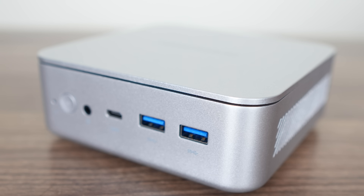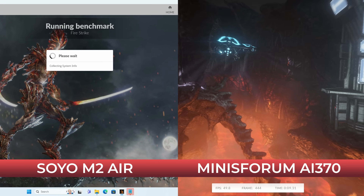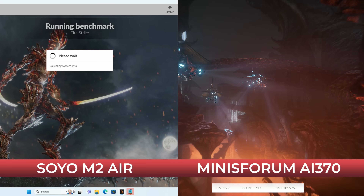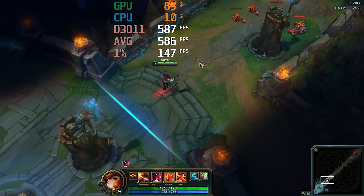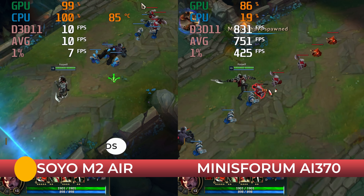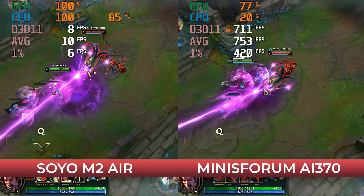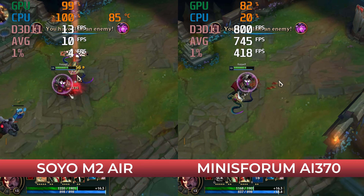But that's not the only thing that's faster. AMD's chip also has exponentially better integrated graphics performance. I wanted to show the 3DMark results side by side, but the Soyo can't run it due to lack of RAM — I gave up after being stuck on the loading screen for 30 minutes. Remember Soyo said you could game on this mini? Let's try it. League of Legends can run on a potato, and since we have a Soyo potato, let's give it a whirl. After waiting almost 7 minutes for it to load, we're finally gaming — I call it slideshow participation. The Minisforum spits out hundreds of frames in comparison.